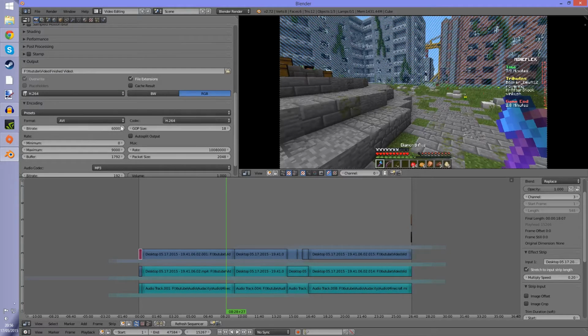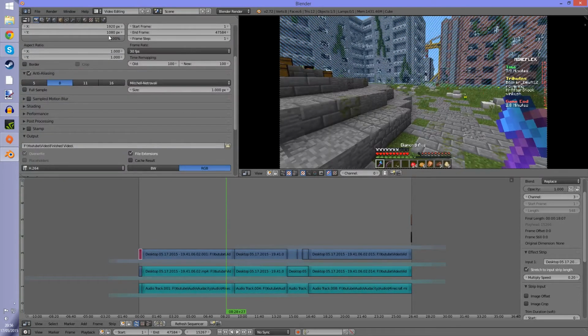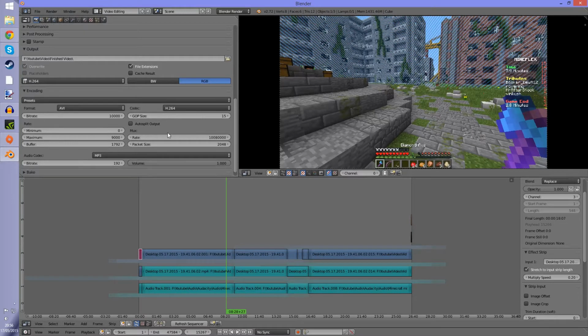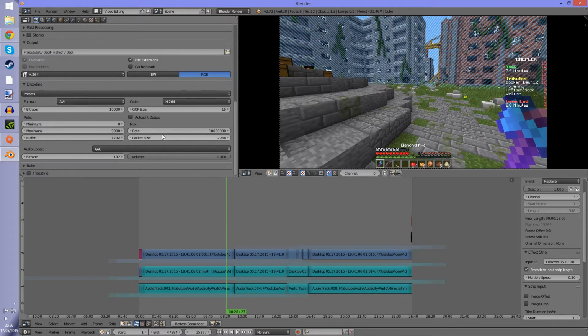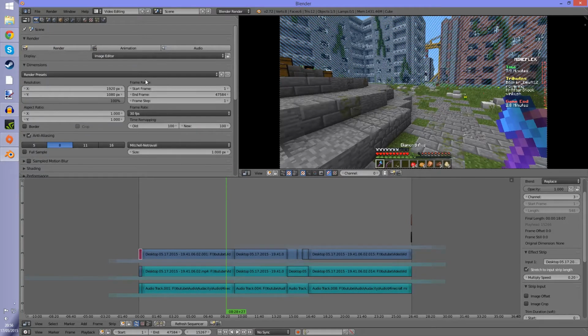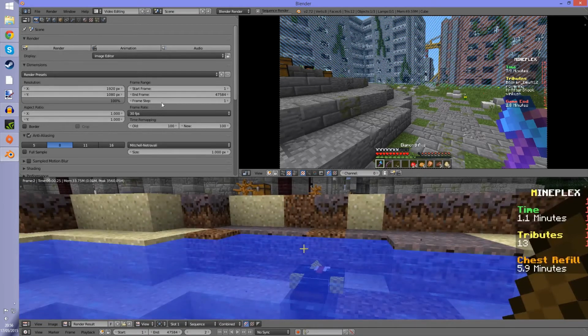It was AV, I'm lying, set this, 8,000 or 9,000 should do, Blyart set it to a 10,000 bitrate, set the GOP size to half of your frame rate, in this case it's 15 for me, set this to AAC. MP3 I believe works, but AAC is like the new MP3, and I think it just works better. So now that you've got all of this, you just click animation and it should render.